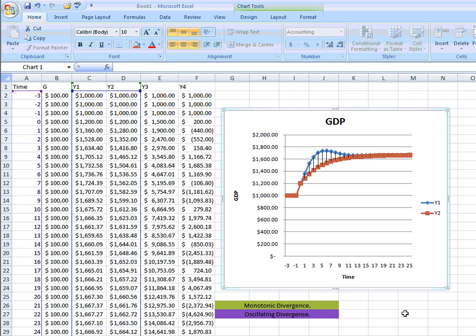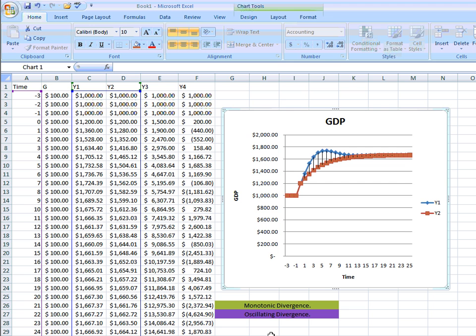Notice that the blue one goes up and down, and if you look at the data over here on the left, you'll see that it goes up, up, up, up, up, up, until it reaches about here. Then it starts going down, and then in this range starts going back up.